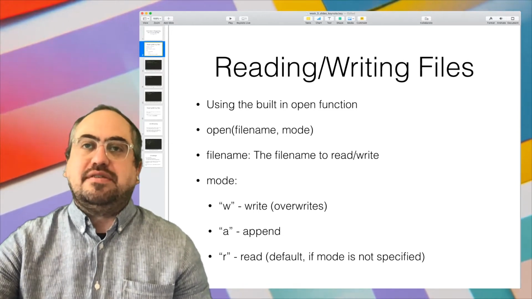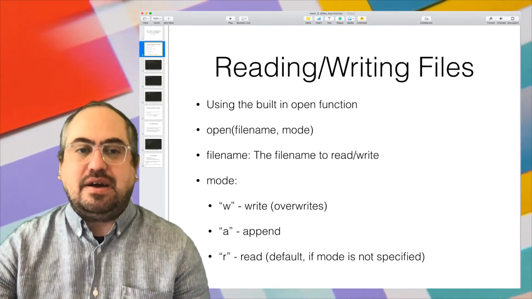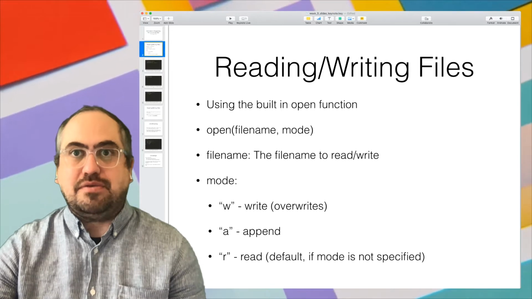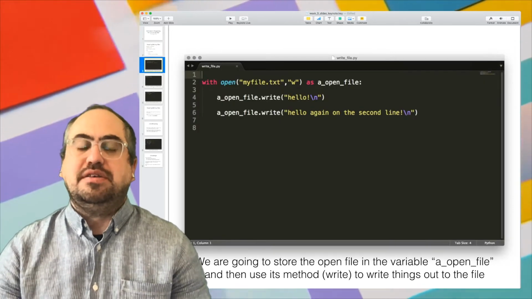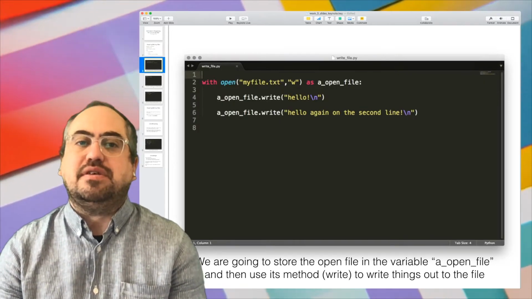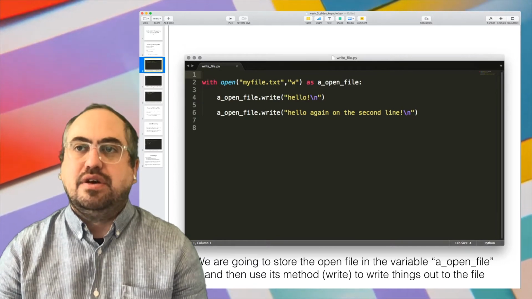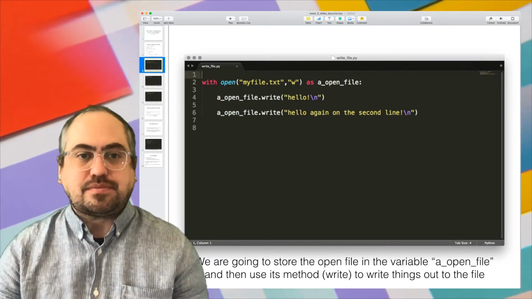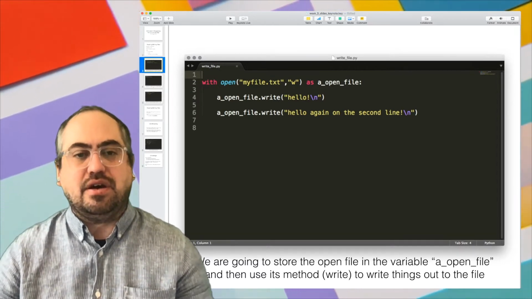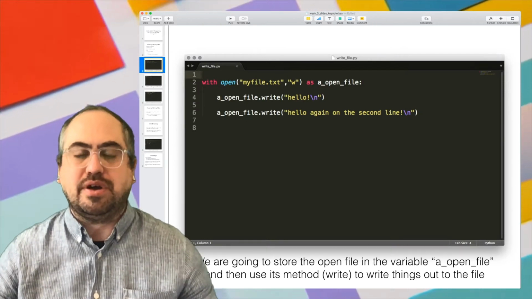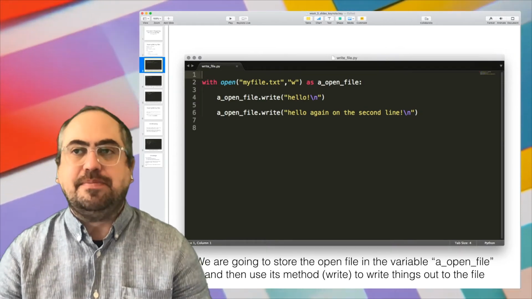So as an example, let's open up a file and write some stuff to it, right? This is the basic syntax of using the open command. You always say with, which is similar to another control statement, like the for loop or an if statement, right?